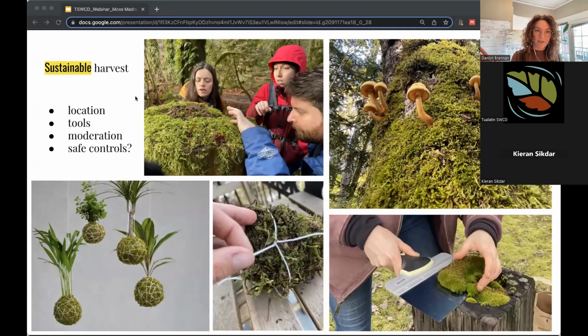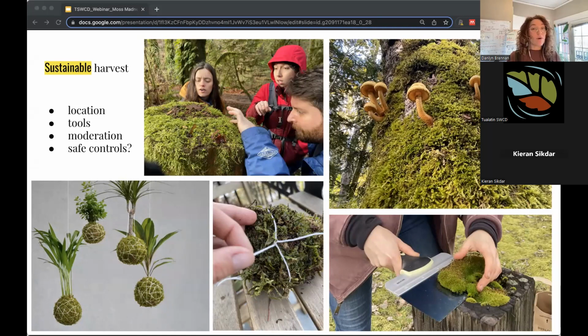So now that you're all inspired to make your very own moss crafts and moss band-aids, I wanted to touch on sustainable harvesting guidelines. Harvesting moss sustainably is important to maintain the health of moss populations, even though they're so abundant here. The ecosystems that they rely on, you could upset the balance if you were to remove all the moss in an area. So just keeping that in mind, I wanted to leave you with like 5 considerations, right?